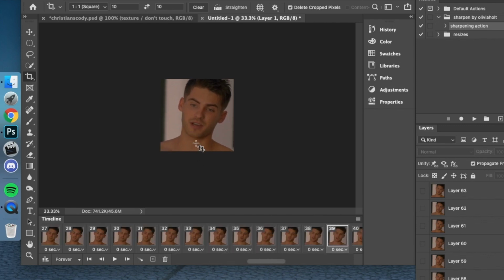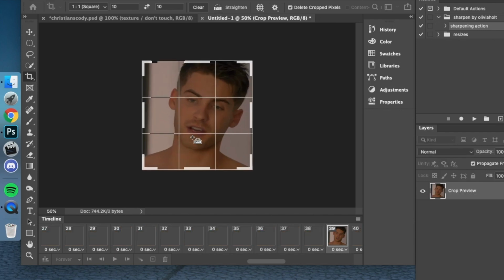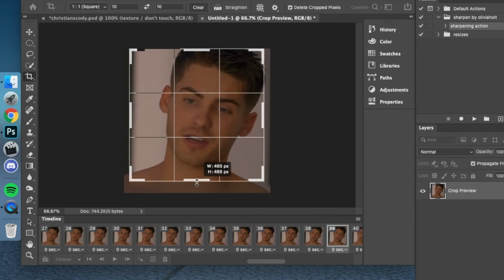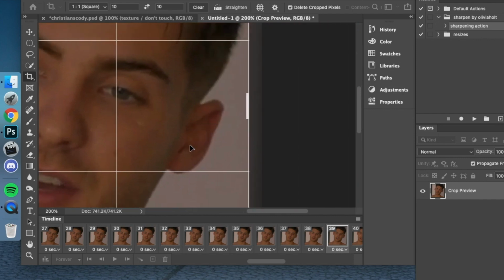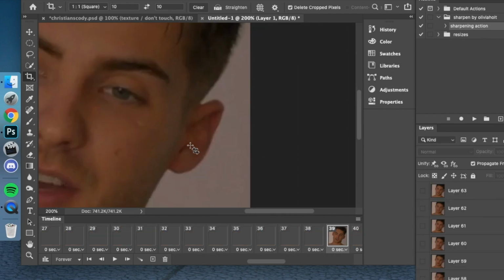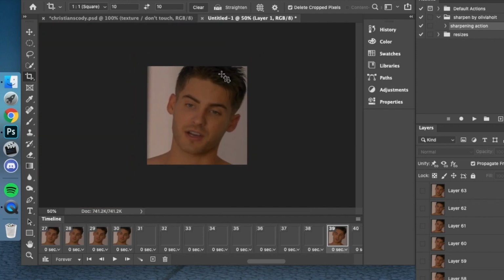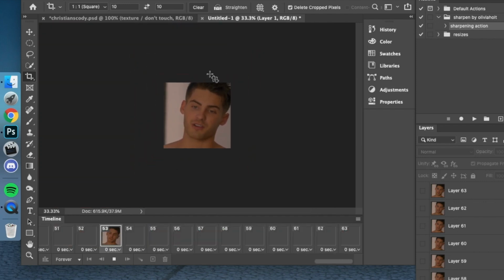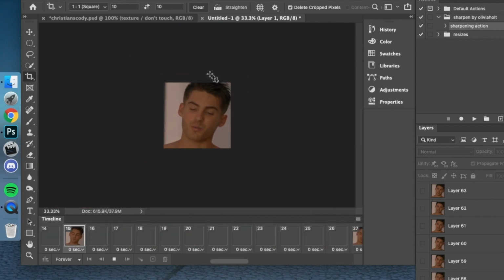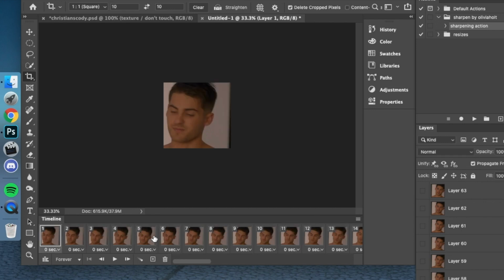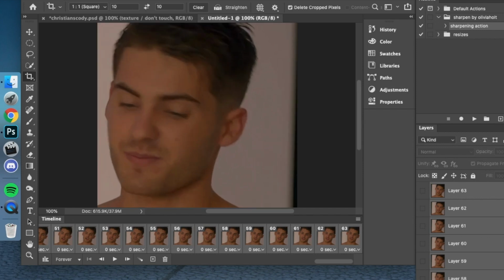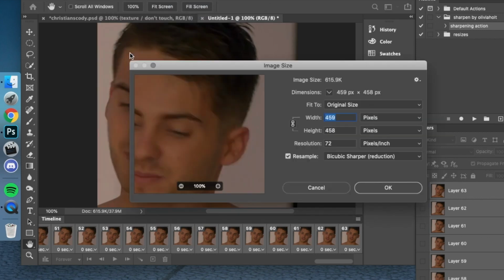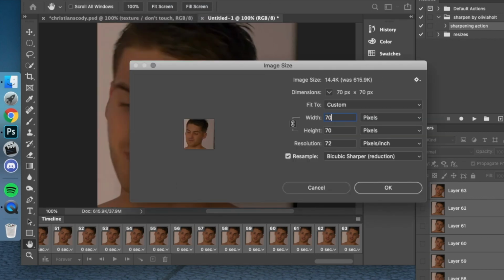I don't like to have so much space down here and then have their head chopped off. So I always raise it and then go in, and it's still a little bit off. So I'm just gonna move it that way. Crop. Please go out. Okay, see how that looks. It looks fine. I'm gonna just do it again when I get to it. So make sure it's 100%. Image size 70.